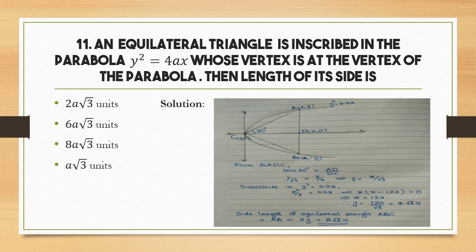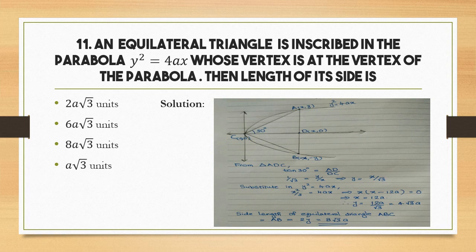So I took another point, x equals 12a. I will substitute x equals 12a in the equation y equals x by root 3. So I got 12a by root 3. I will write 12 as 4 into 3, and again I can write 3 as root 3 into root 3. So numerator root 3 and denominator root 3 cancel, and you are left with one more root 3. So I can say y equals 4 root 3 a.